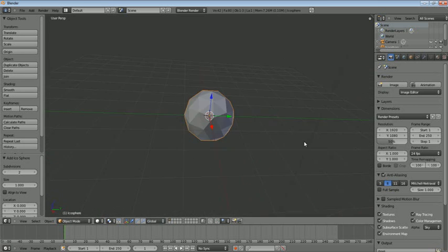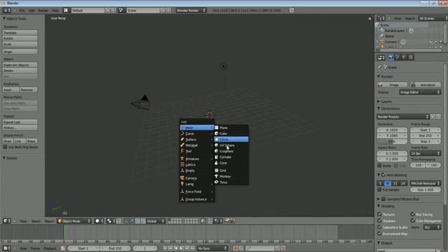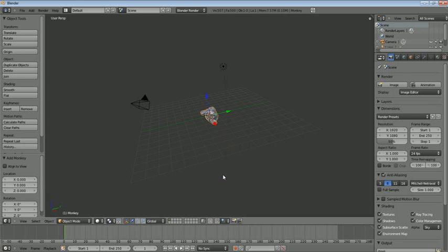You probably made one of those in geometry class if you ever did. Cylinder and a cone. There's also a few other things on here, like the monkey. This is Suzanne.